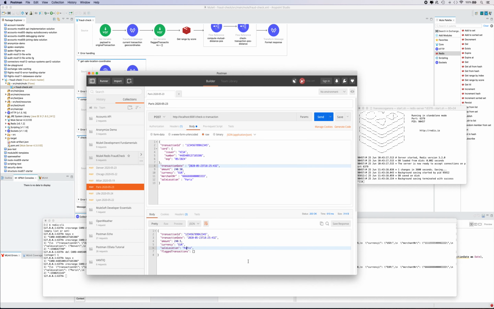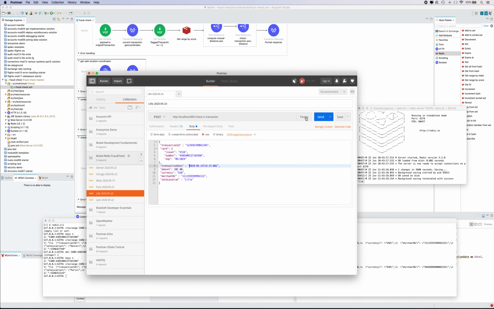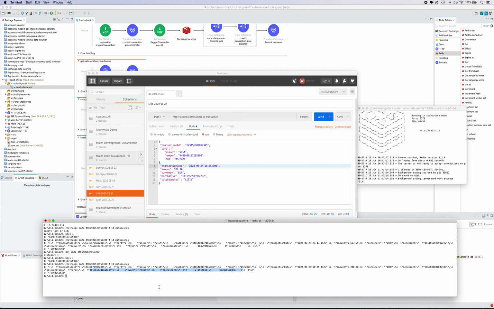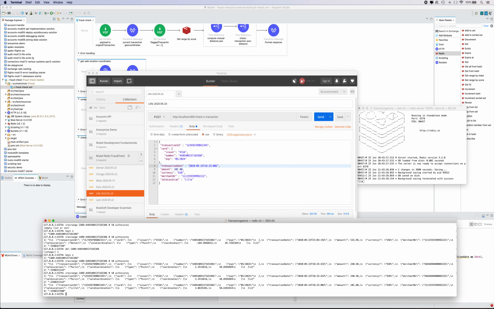So let's do another. Let's do Lille. You can see again there's no flag transaction. If we repeat the query in Redis, you can see the second one.